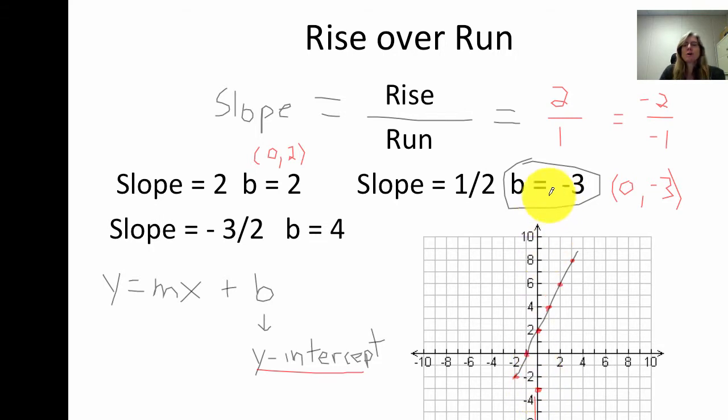We're going to use the slope of 1/2 to find the other points on the line. So we have rise over run. So let's put it up here. Rise, 1. Run is 2. So this is a +1. We go up 1, and we go to the right 2 for the run. So we start on this point. We go up 1 over 2. And there's another point. We go up 1, +1, to the right, +2.